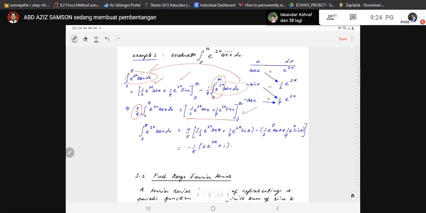Once you've got this, you just simplify this part here. When you simplify this expression here, that will be 0 because sine pi is 0. Please keep in mind, sine n pi will be 0 for all n, when n is an integer. But cos n pi cannot be 0, right? Because cos 0 is 1. Cos pi is minus 1. So what you have there is that this will be 0, this will be 0. So that leaves you with the first and the third expressions.